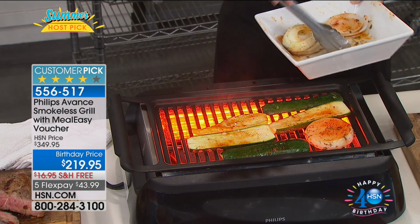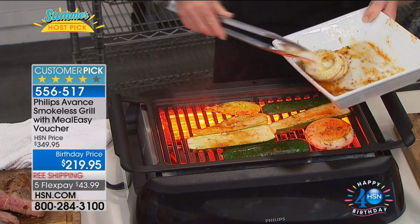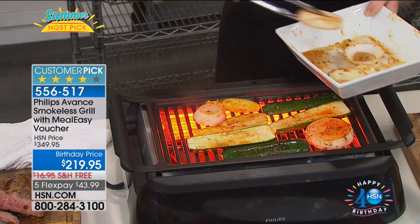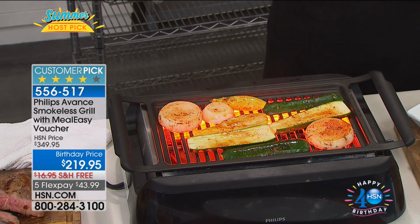No, but seriously, everything that turns you off about grilling has been solved. Here's what turns me off, and honestly, I get on my husband's case because I do make him do the outdoor grilling in our house because he actually likes it, and that's fine. When it's me, this is what I do. But I get on his case when things come in charred, right? And he'll be like, well, I can't help it because the fat drips down and the flame goes up. We have solved this problem.